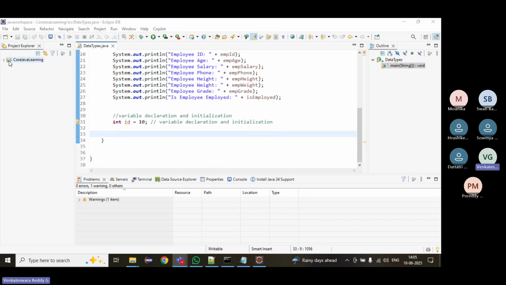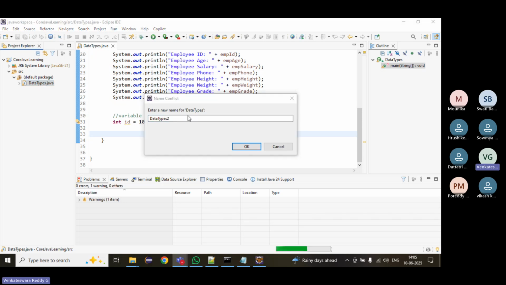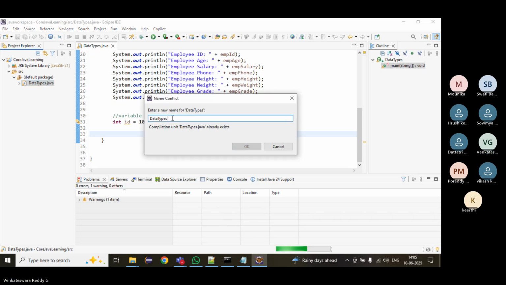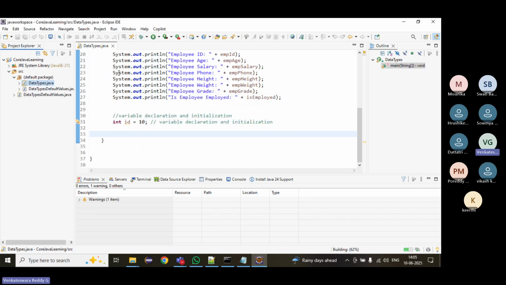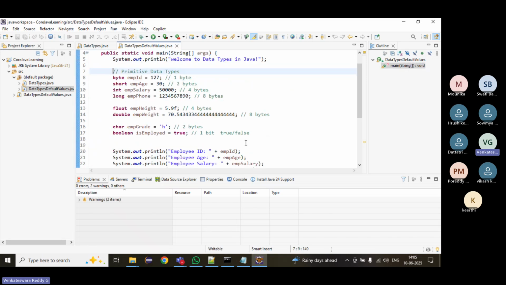if you want to see the default values, just let me create one more class quickly. We can copy paste. Right, default values. I will tell you these things later.